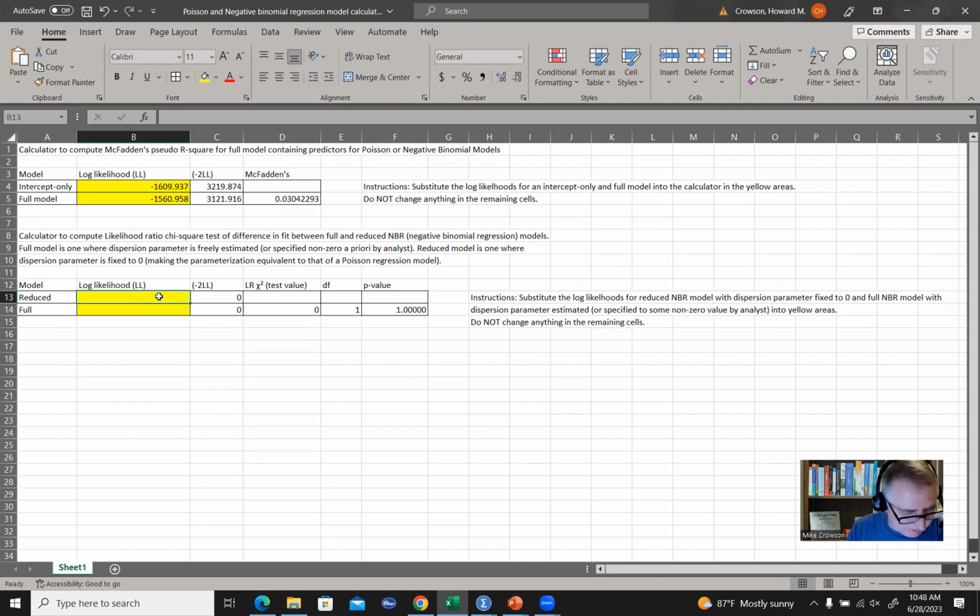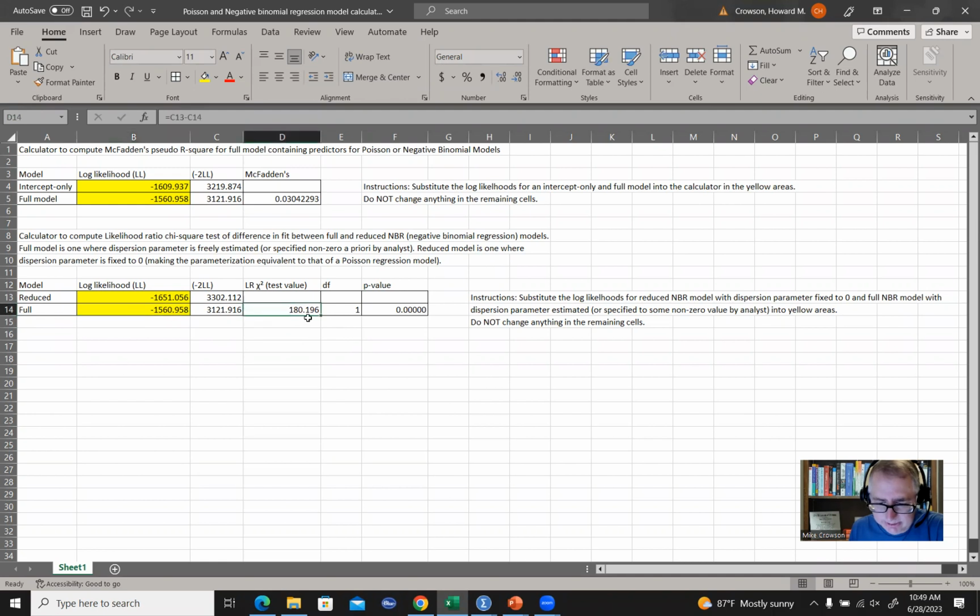The log likelihood for this model was negative 1651.056. Then for the full model, the log likelihood is negative 1560.958.